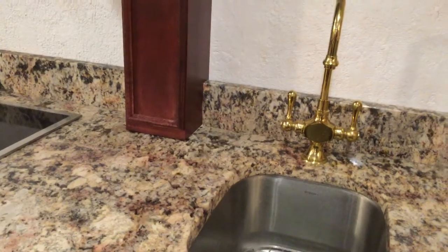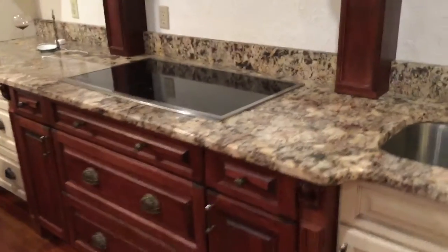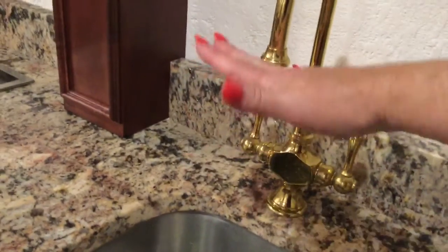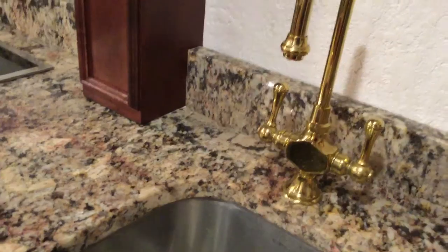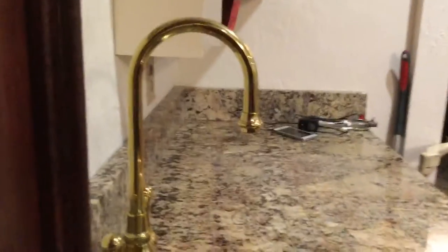I can fill a giant spaghetti pot or a giant soup pot without lugging it across my kitchen from my main sink. There's my main sink over there — I ended up matching the fixtures; they're not the same brand but they're in a brass finish. It's a gooseneck fixture. I wanted to make sure I had enough height between my hands, the sink, the vegetables, and whatever I'm washing — even a watermelon. You need enough clearance, so think about faucet height.